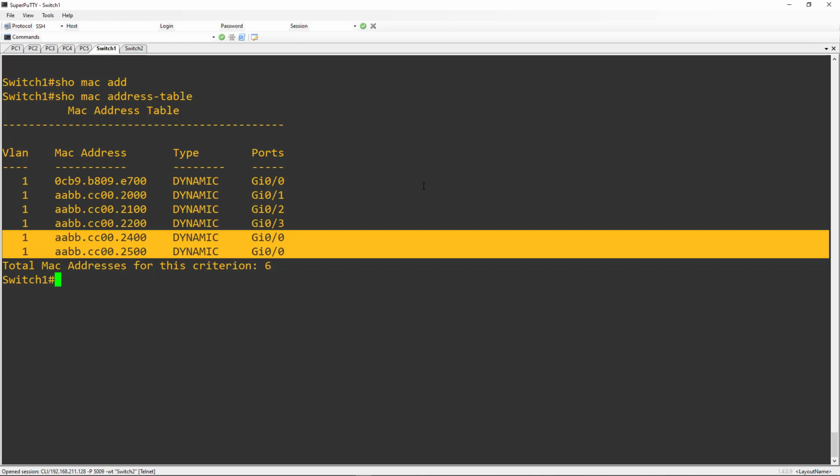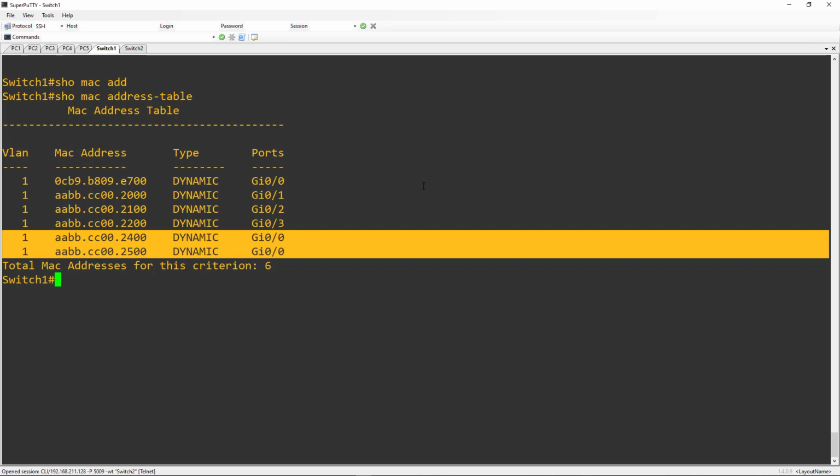All right, so we can see that the MAC address table has been populated. Now, how does that happen? Well, as a frame comes into the switch, the first thing the switch is going to do is say, is the source MAC address of this frame in the database? And if the source MAC address of the frame is not in the database, I make a note of what port that frame came in on, what VLAN that port is associated to, and I update my CAM table with that pertinent information.